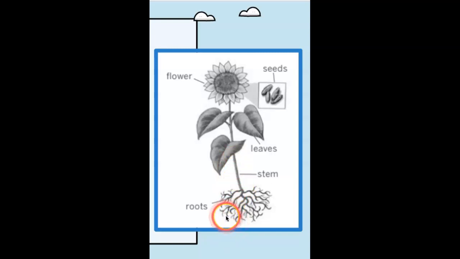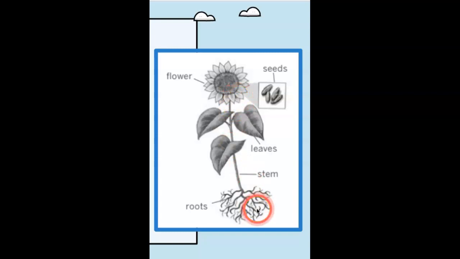Repeat after me. Say roots. These are your roots. Say roots. This part right here is called the stem. Say stem. Again, the water and the nutrients move up through the roots into the stem. The stem goes all the way up. The stem of the plant holds the plant up tall and it grows towards the light.